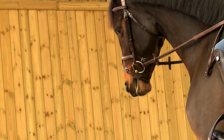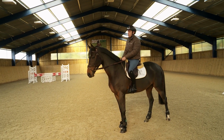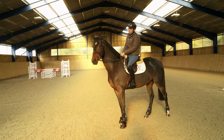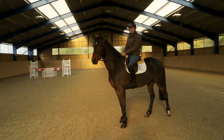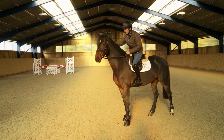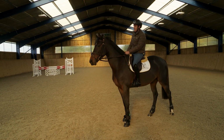This is Hello Mr President, or Junior as we call him in the stables. He's a 7-year-old gelding. I think he's going to be a really good horse for the future, and I have high hopes for him. He's very handsome. Does he know it? Yeah, I think he knows it.